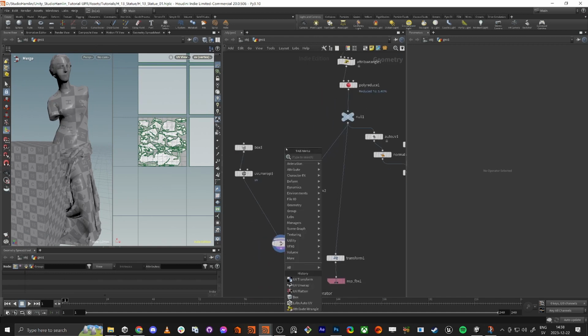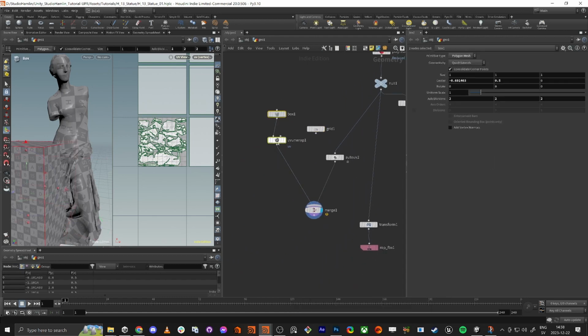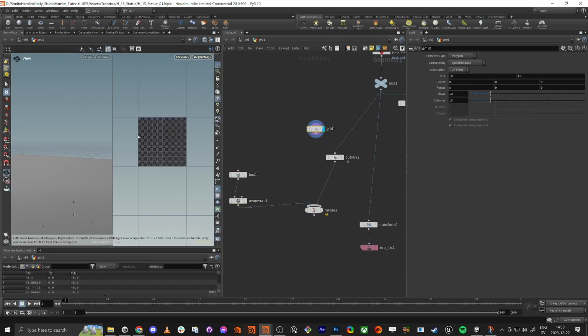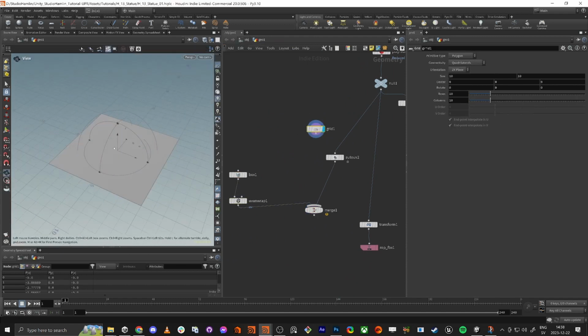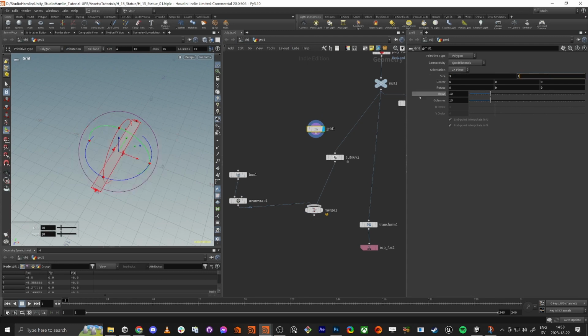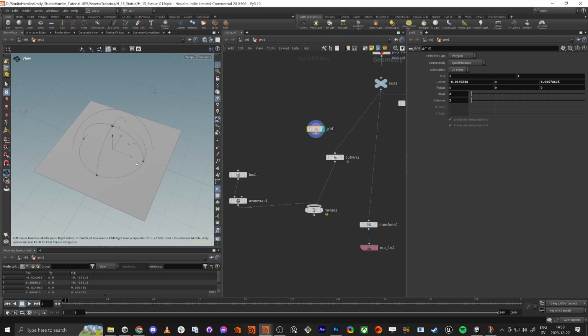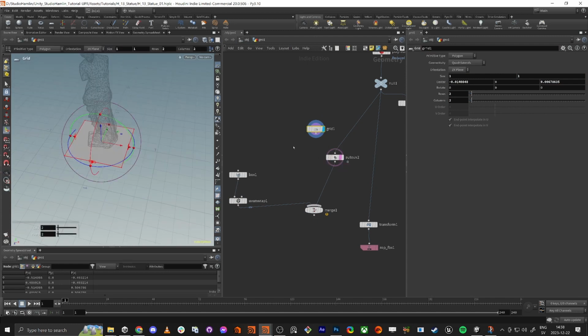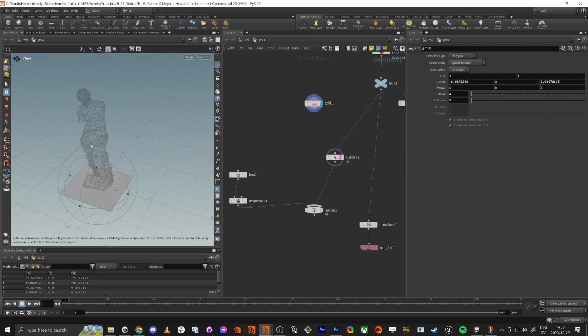So if we do like this, if I make a grid, and this grid is going to be 1 by 1 meter. So this is 1 by 1 meter, and we're going to merge this square with the statue.